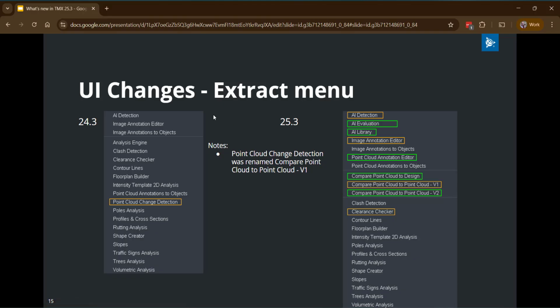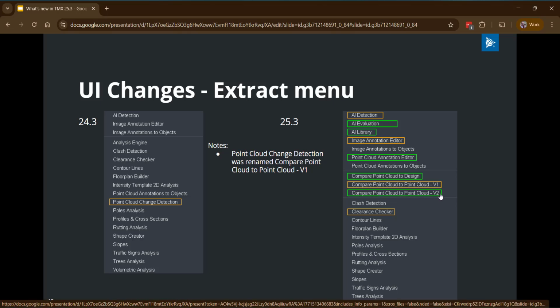Now, about the extract menu, there are a couple of changes here as well. So this is 24.3. Point cloud change detection has been renamed to compare point cloud to point cloud v1. It's exactly the same tool, but now there's a second version of it, compare point cloud to point cloud v2.